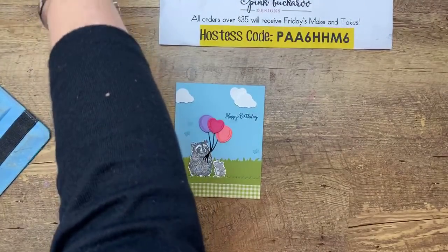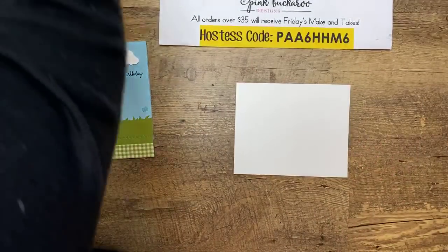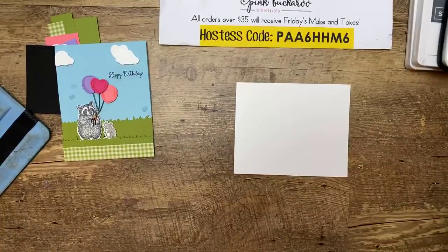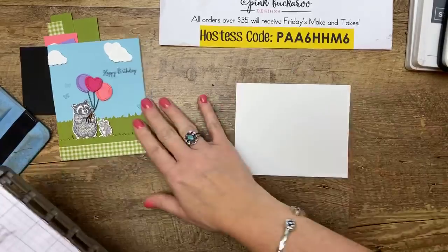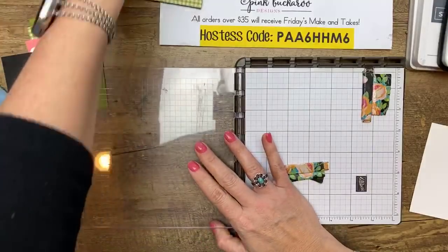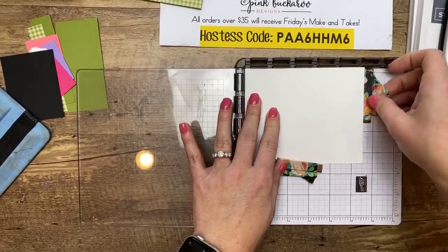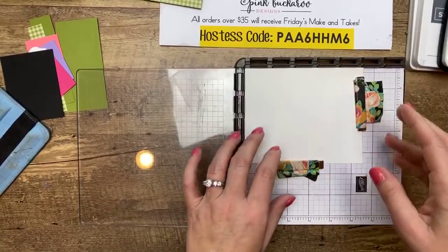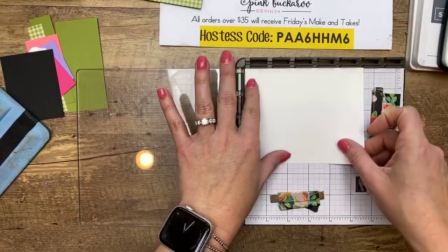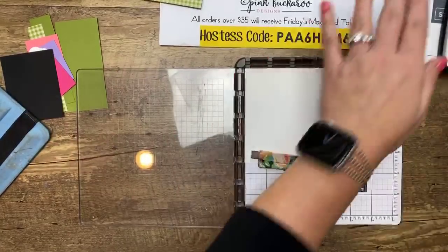Okay, let's do our raccoon and our mouse first. And honestly, I can't remember exactly what inks I used when I made this card, so we're just going to go with what I think I used. Now, this is two-step stamping, so I highly recommend that you use the Stamparatus. Stamparatus, if you don't know, is a stamp positioning tool. It's gonna help you get your stamps lined up perfectly. I'm gonna put this little piece of Whisper White up here in the corner, so in case it moves, I know if I just push it up in the corner, it's exactly where it needs to be. But I'm also gonna put my magnets on there, and that's hopefully gonna keep it stuck.